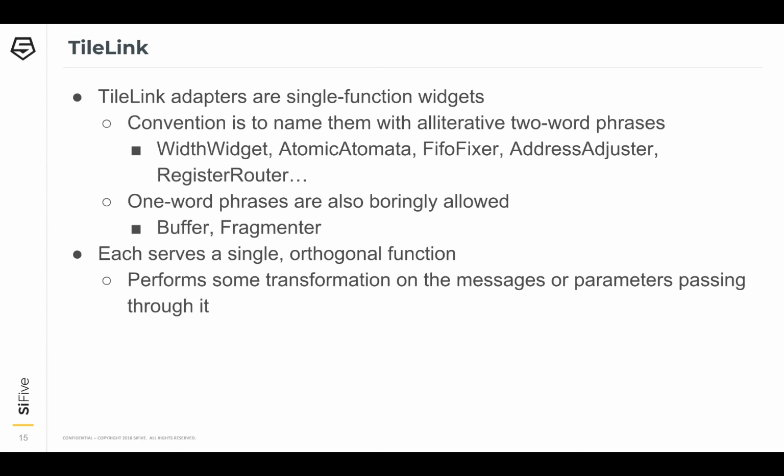Is this manually inserted, or is it something that Diplomacy figures out? Yes, at the moment it is manually inserted. However, automatically doing it is a to-do ticket item and something we're interested in. In order to do that, you have to add some notion of capacity to the edges, and then have some notion of distance. I think the challenge is you have to have some way of driving the search, right? So you have to be either able to say, I demand that the latency between endpoint A and endpoint B is this, or I am willing to spend up to this many resources on buffers between A and B, and then do the best you can with that. And we just haven't really figured that out. I don't know. That's the next level of complexity, I think. At the moment, we still require manual buffering.